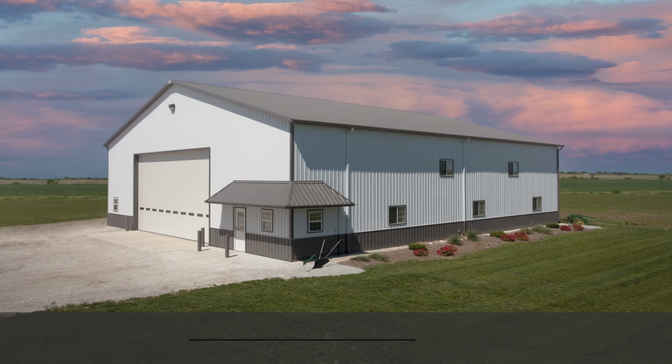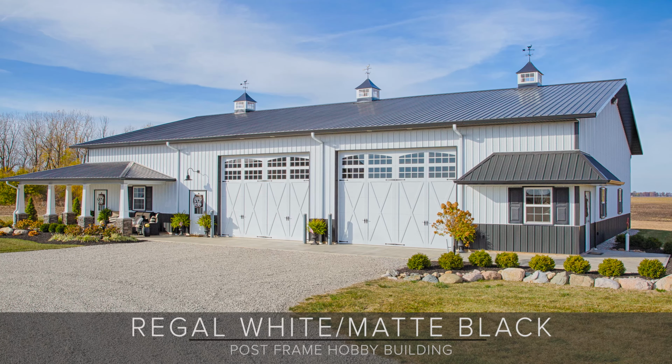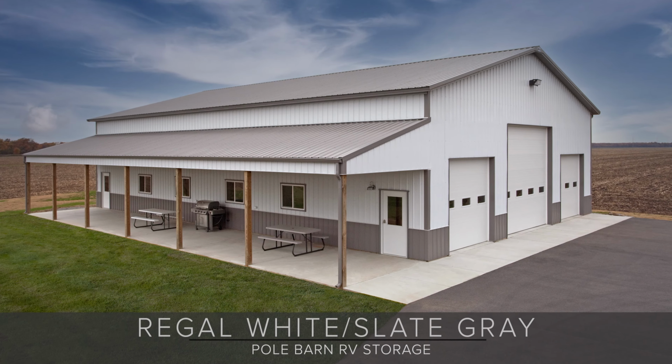So in the 21st century, it's probably no surprise that white walls are extremely in style and in fashion right now. And we see that in a lot of our buildings. So white walls paired with a lot of different colors are kind of the number one style. One of those colors you see paired on the trims, the wainscoting, or the roofing with white walls are charcoal, which is a darker gray, or matte black, which is obviously black. And then you have slate gray, which is a little bit lighter gray from your charcoal. All those are kind of your modern white walls with gray and black trims, roof, wainscotings that really can give your building a modern look and feel to it, as you see in these pictures.